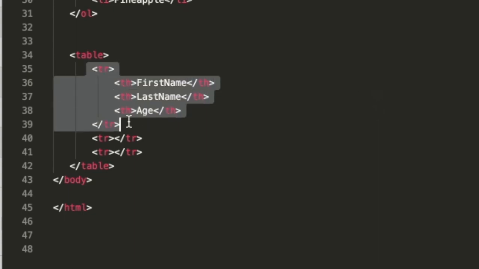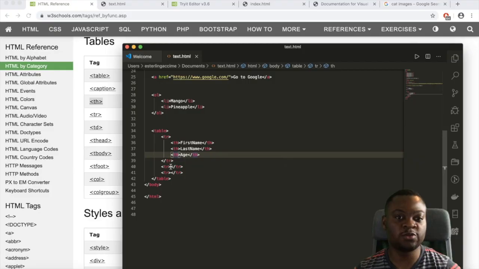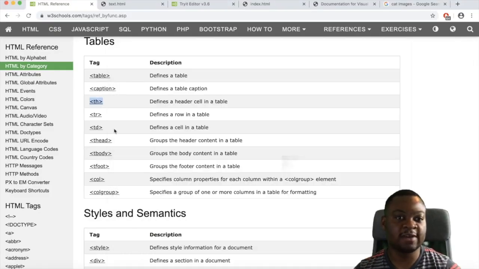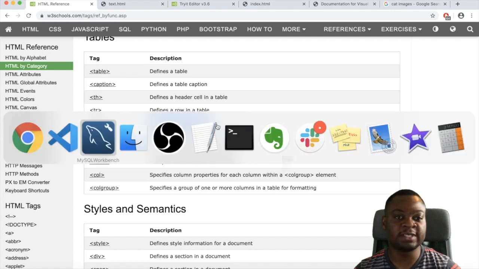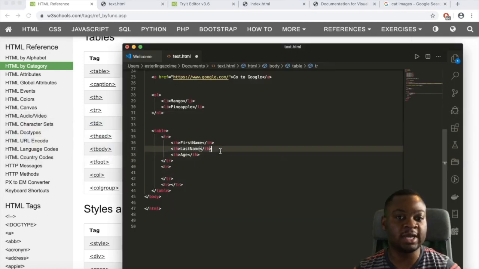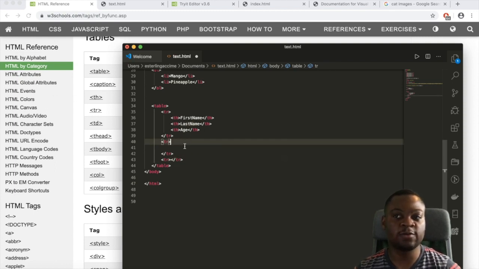Again, this one is considered the first row, and then I can have the first person to fill that one. And in order to have different cells, TD is the one that defines the cells of the table. Again, that might look a little complicated, but the idea behind this is that you have this website that you can go to and really practice everything you want for your HTML.